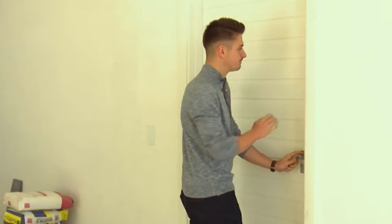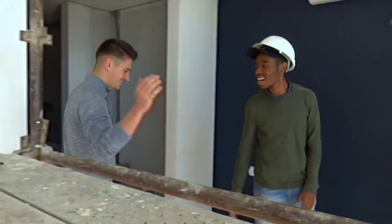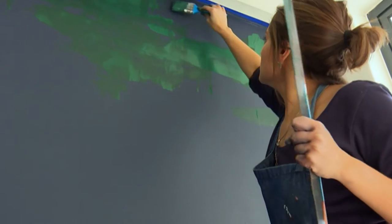Rudolf seems to be well on his way and I'm really liking his vision. It's time now to catch up with Eminence, halfway through his master bedroom. Eminence, the man I'm putting my money behind — how's it going? Better than last time, it seems there's a little bit more effort — there's actually paint on the wall, I'm very happy.